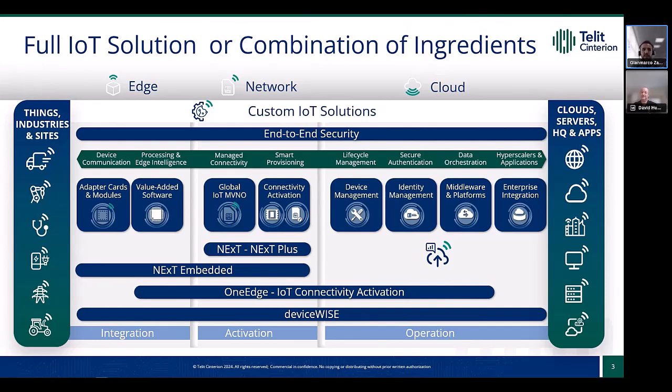In this portfolio of products, I am product manager for GNSS. So today I will focus on how the GNSS modules, together with our connectivity and our cellular module, can work together with the Swift Nav service to achieve higher precision. And I think I can hand the word to you, Dave.